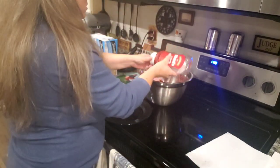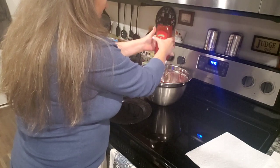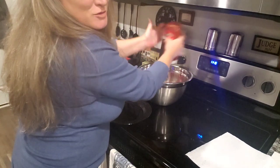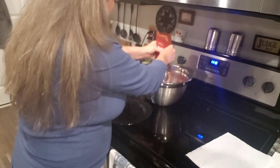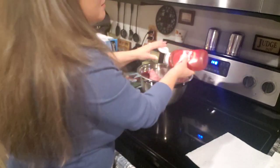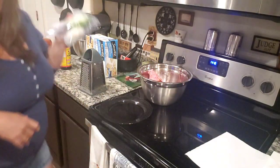And about, let's see. I'm trying to get it out of there. Cup of ketchup. Mine has no preservatives and all that stuff. Here's the tricky part.